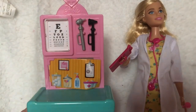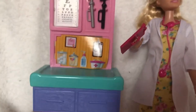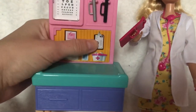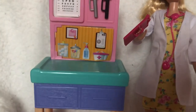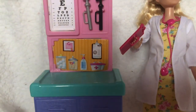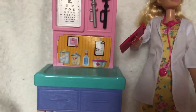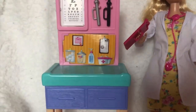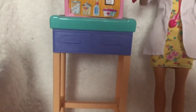Over to the side you've got some doctor's equipment accessories. I'm not too sure what they are — I think one's for looking in your ears and one's for looking in your eyes. Down here there's a little cardboard cutout with pictures of different things: a notepad, some hand sanitizer, and a few little bits like that. It even has some little lollipops, which is cute because Barbie can give them to the children if they're good in the appointment — when I was younger, they'd always give lollies at doctor's appointments.